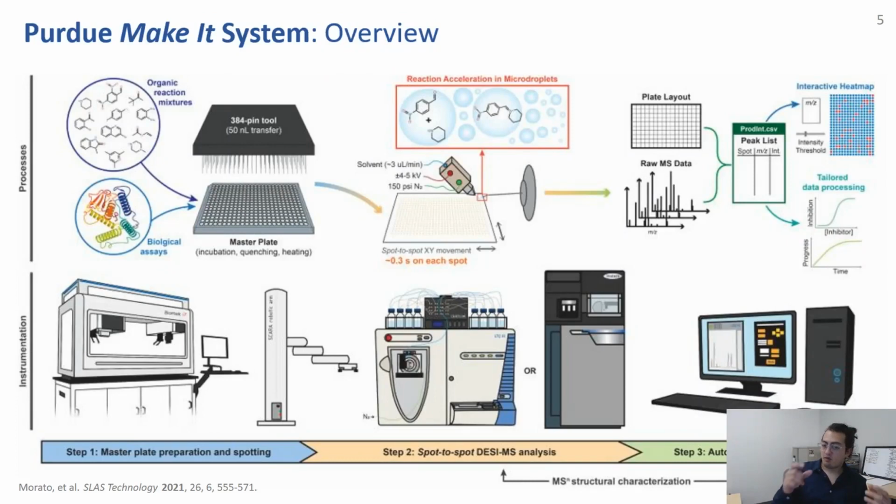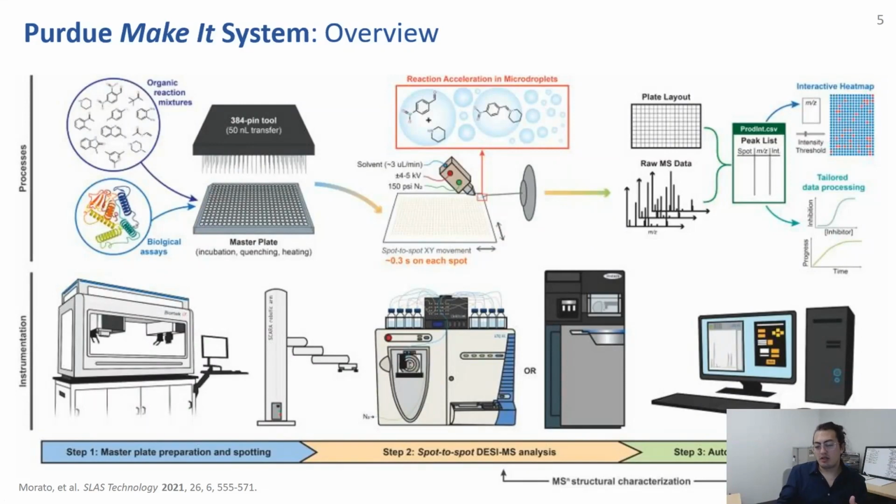So these arrays with nanoliter samples are then transferred automatically from the robot to the DESI stage of a mass spectrometer, and we've coupled two different systems to the overall high throughput platform. And in one of them, you see a black box with some bottles around that is a flow switch matrix, which acts as a solvent delivery system. So you can change your DESI solvent in between plates, or you can create gradients across plates, and so on and so forth.